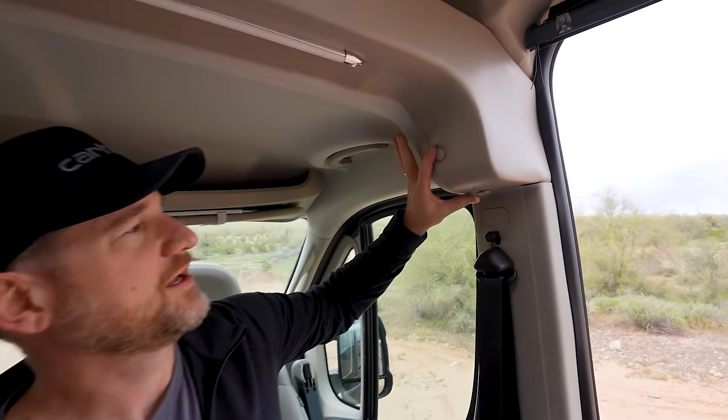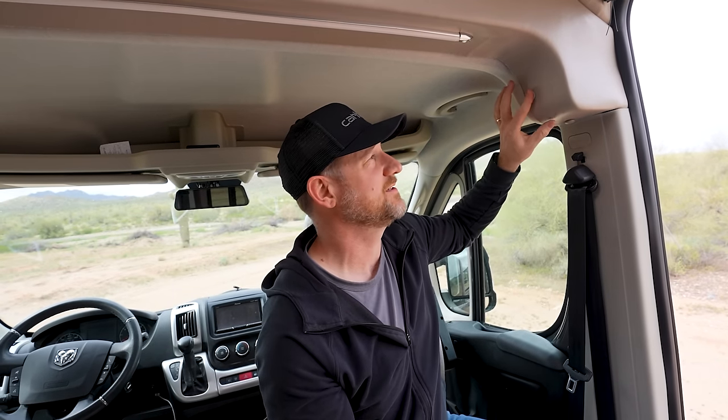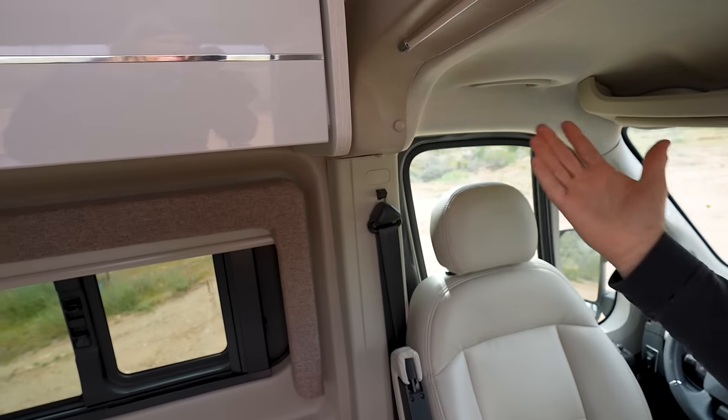The most recent warranty work: first, our headliner. We'd had it replaced shortly after buying the van, but the corners don't sit well — they're not secured properly. They ended up adding buttons to hold everything together. That was actually the third time it was worked on — first replaced, then I added carpet tape to hold it down, and now they've put buttons on both sides. Apparently it's a known flaw in Thor's design, and La Mesa said 'we know all about that' and took care of it.